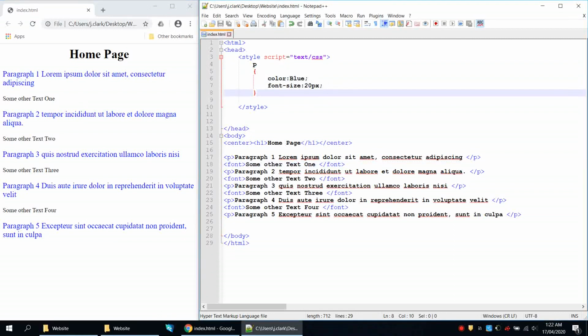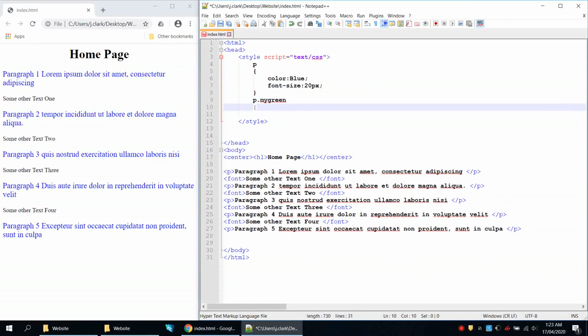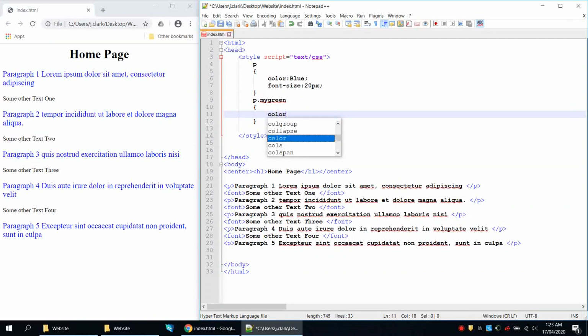Now let's say that we wanted this second one to be green. What we can then do is use a class. So in here we're going to say P dot my green, and we open up our braces, close our brace, and in here we're going to say color, and we're going to say that it is green.